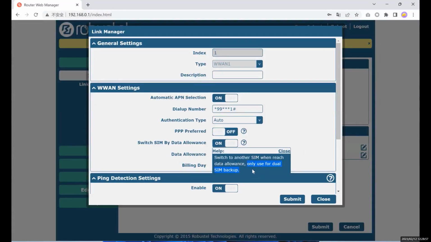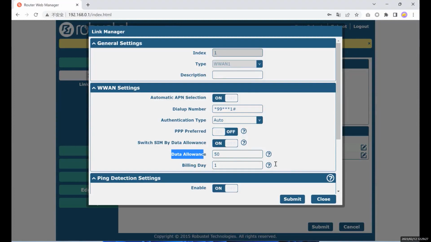For example, 50 megabytes is set here, and then traffic switching is enabled. SIM card 1 will automatically switch to SIM card 2 after using 50 megabytes of traffic.